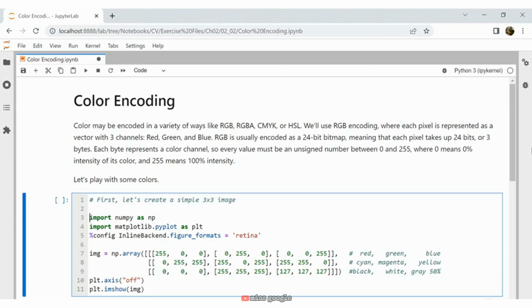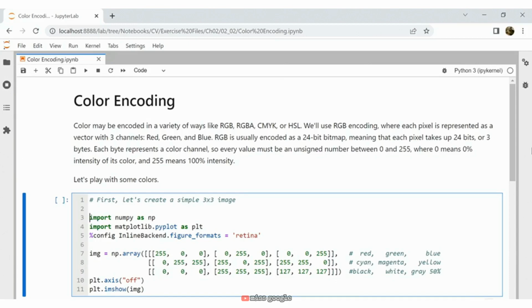RGB is usually encoded as a 24-bit bitmap, meaning that each color channel has a number between 0 and 255, where 0 means 0% intensity of its color, and 255 means 100% intensity. 24-bit color encoding is also known as true color.